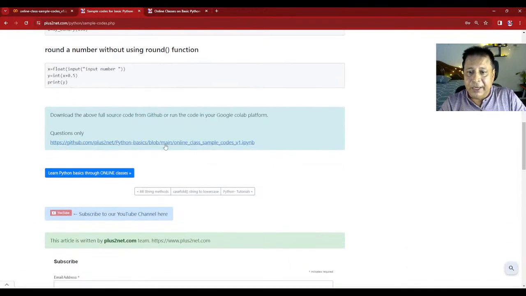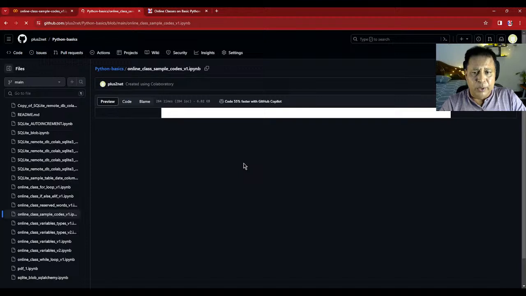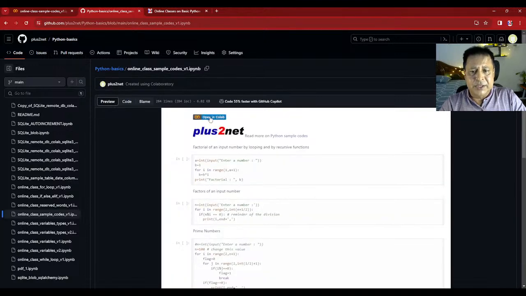Now the GitHub link is here. All the sample codes are available for you to download. Once you click this, you will go to the GitHub page, where you can download it, see the code, and everything. In addition, there is an open in Colab link at the top.